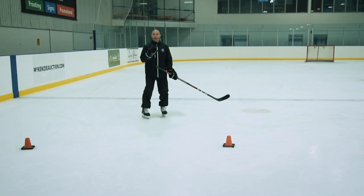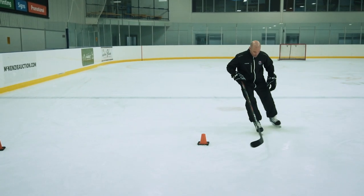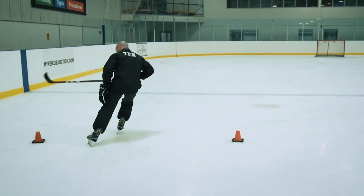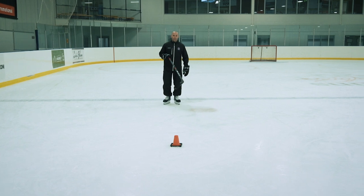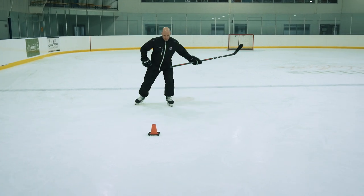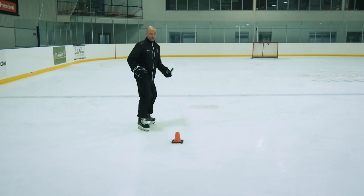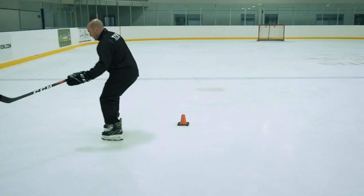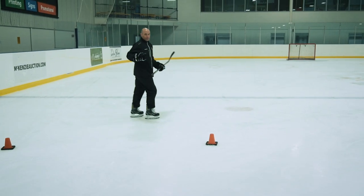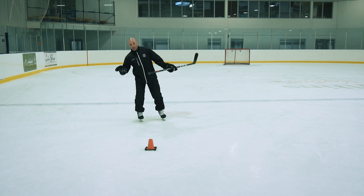So if we think of a glide turn with both feet on the ice, now that foot's gonna be on the ice and I'm gliding on my outside edge and my inside edge. Oftentimes, especially with young players, and I'm sure you coaches out there see this all the time, they'll come in like this and this foot will just slide on the ice, or you'll see one leg on the ice. You'll see them lift that foot up and not even touch it down until they get around. So emphasizing to them to lean on that foot. So lean on that outside edge.